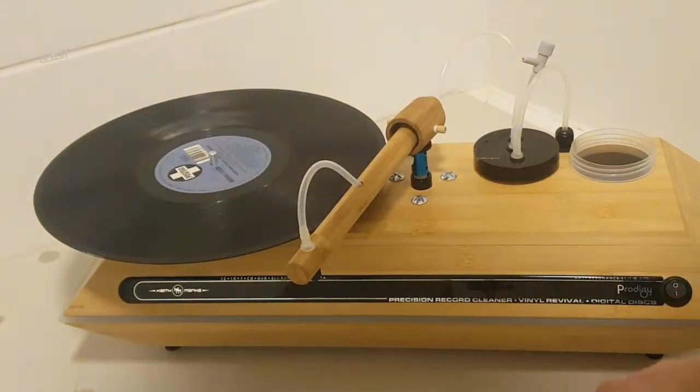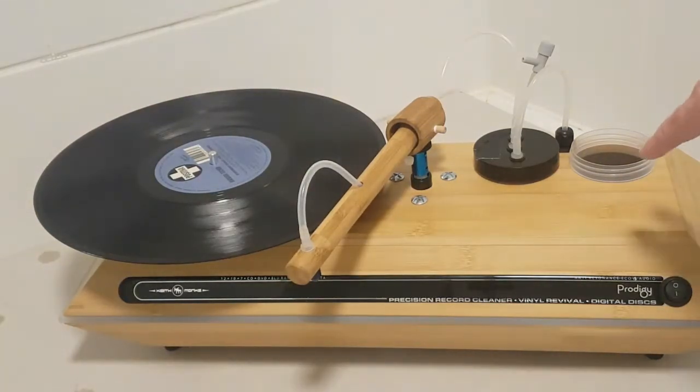And the final thing to say is that you won't have it on your pre-production sample, but the production units will have a matching lid cover to cover all this up nicely.